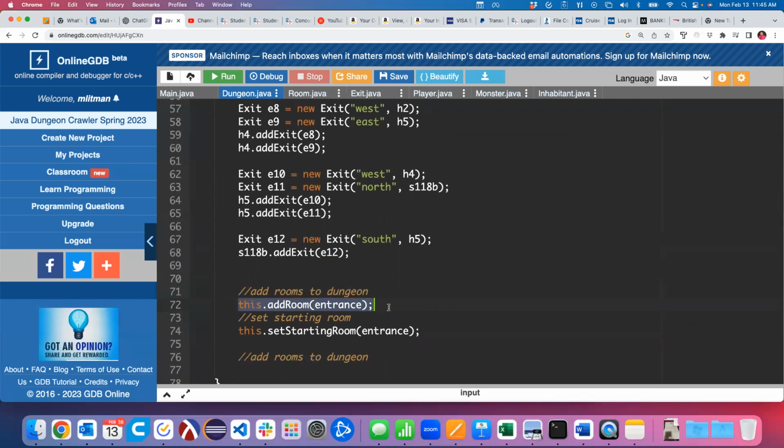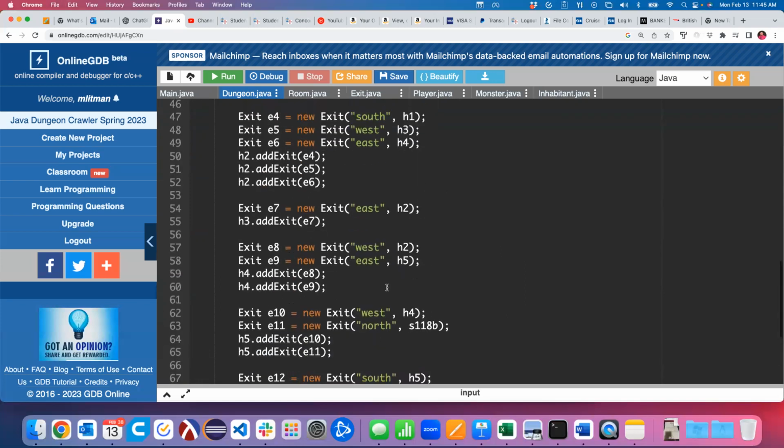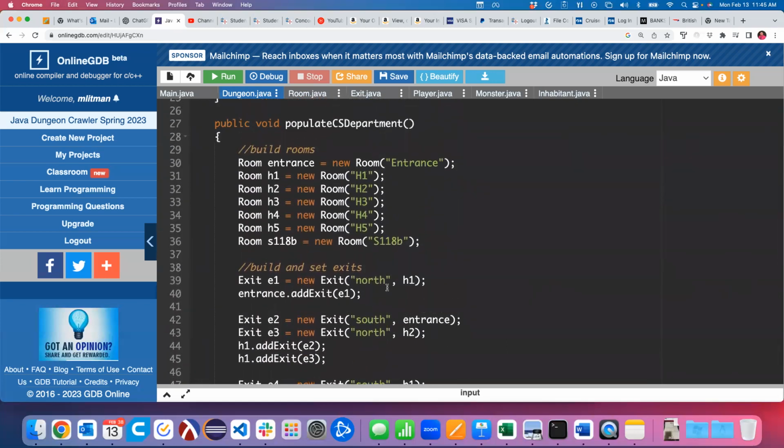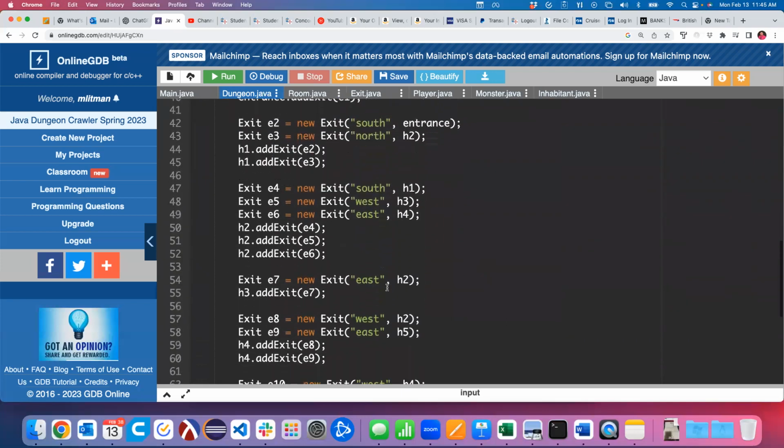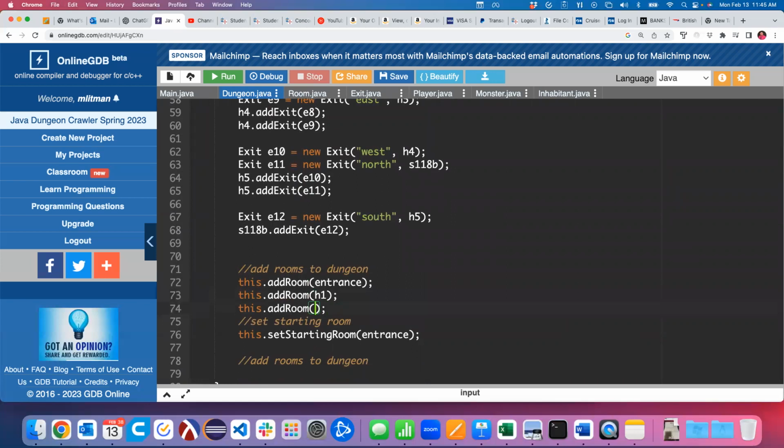Steal this line. And then we have H1 through H5. And then finally S118B.